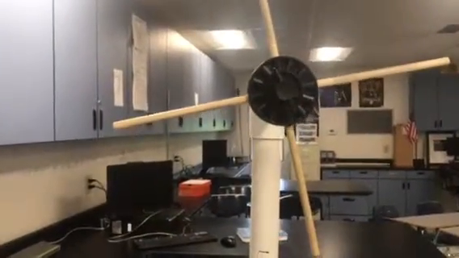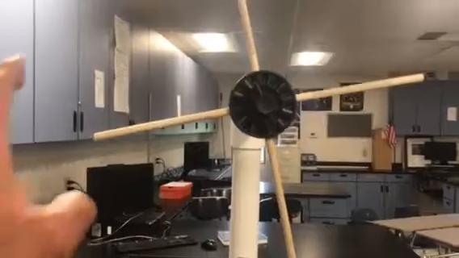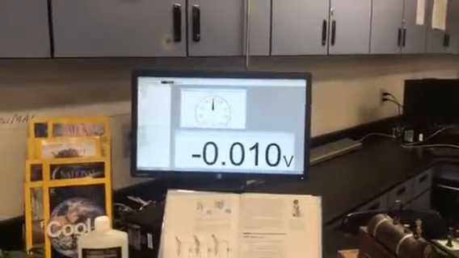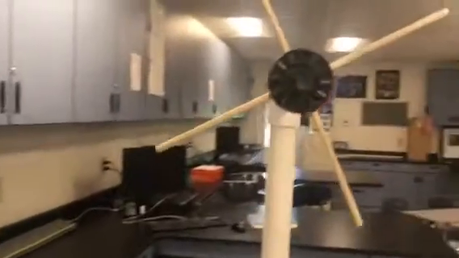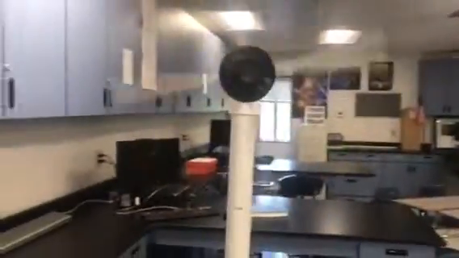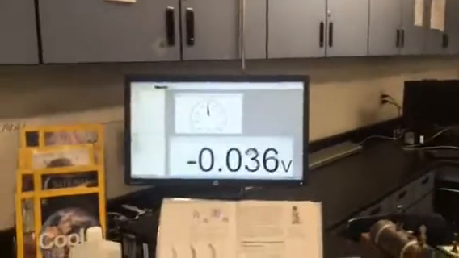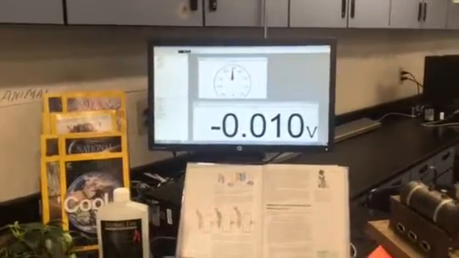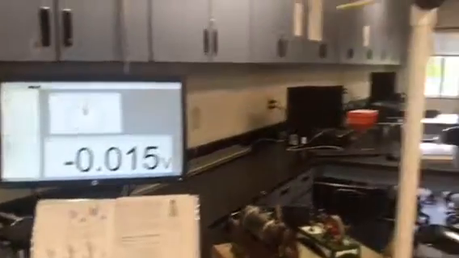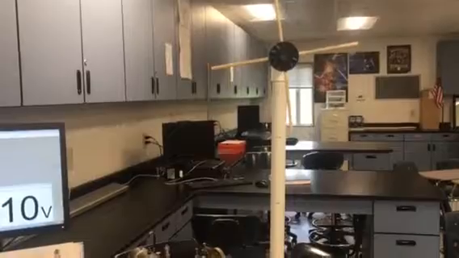We can then turn that into a situation where we spin an apparatus which gives us a voltage, and there we go, giving us a voltage here in our little setup. And that's how all electricity is created, by the spinning stuff.